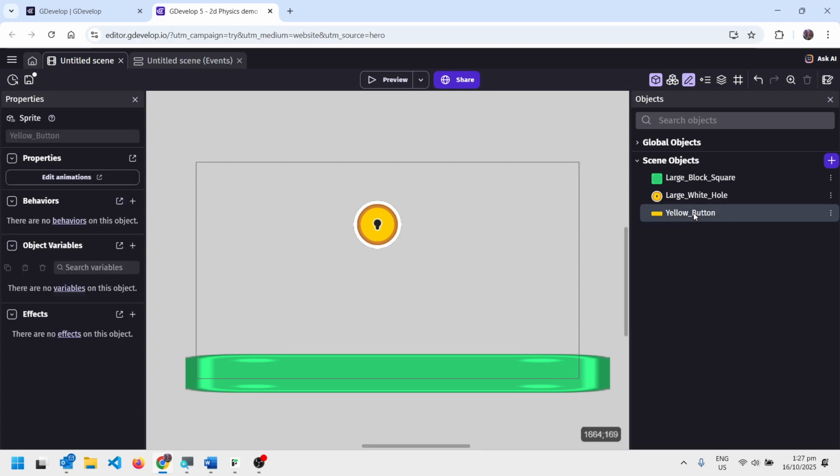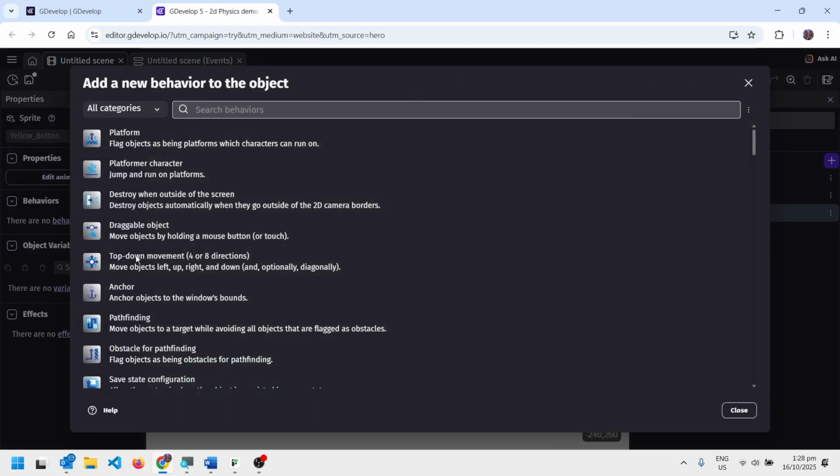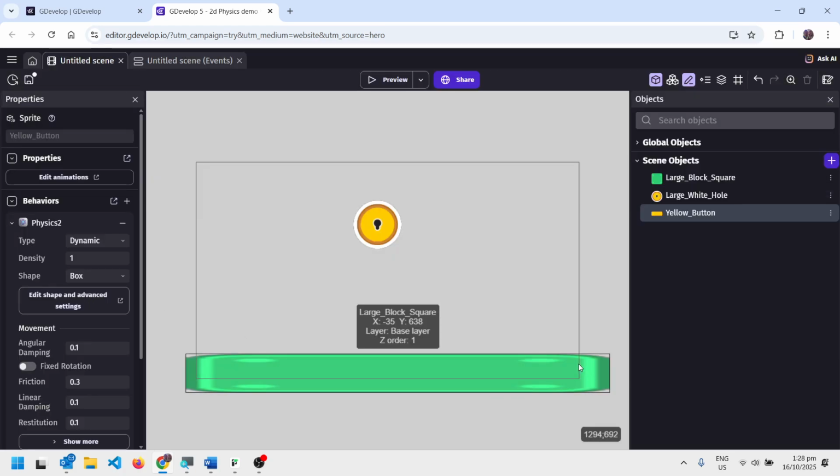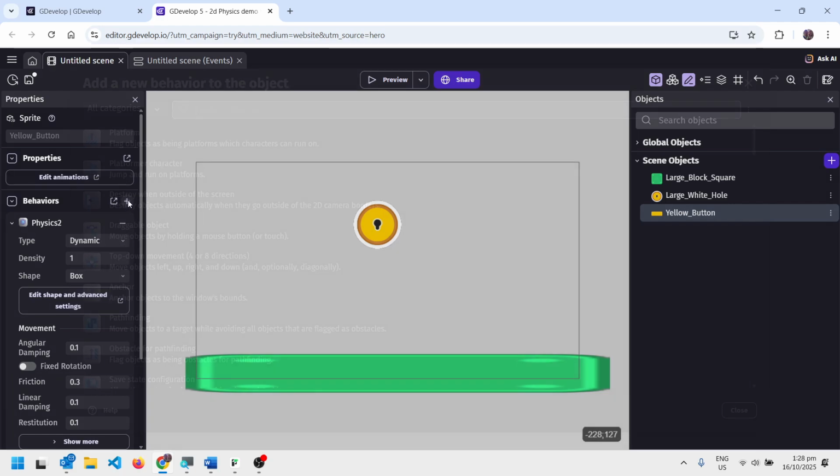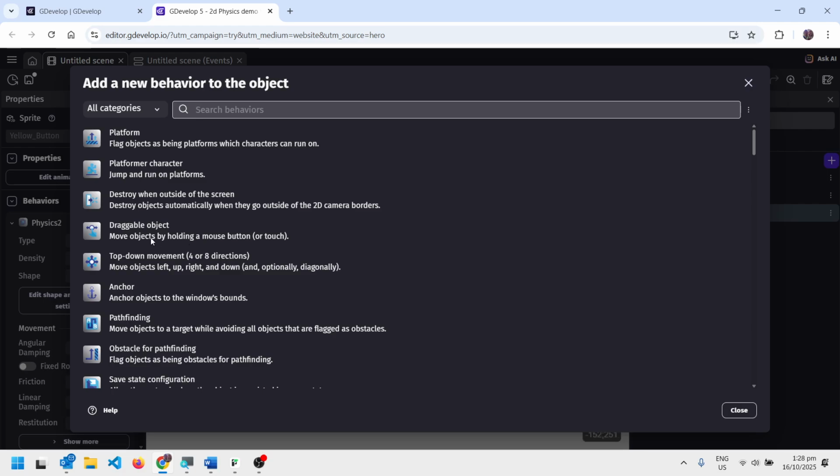And then what I'm going to do is, this is my playable object, kind of. One way of doing a playable object. There's going to be lots of different things we do. And this is, again, going to be a physics object. We knew that. But I'm also going to add another behavior to it, which is to make it a draggable object. But be really aware, we've got draggable object here.